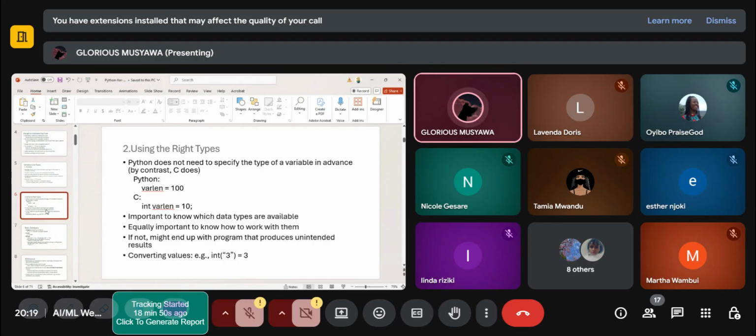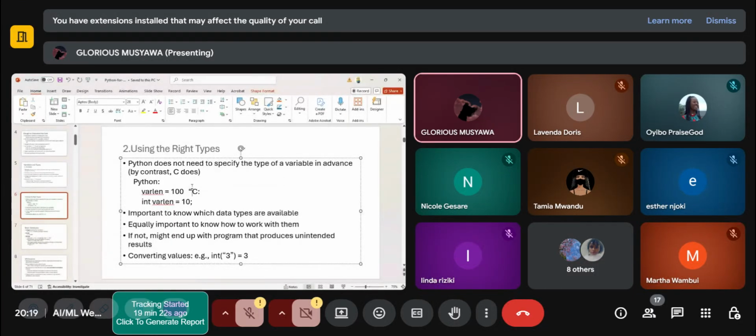So you don't need to specify float this, int this. You just say 100, 100.2. If it's a string, of course, there are some rules. You have to put it in quotes, for example "lesson 1". Like the other programming languages, it still follows that rule for strings, but you don't need to specify that it's a string. It's going to interpret it.